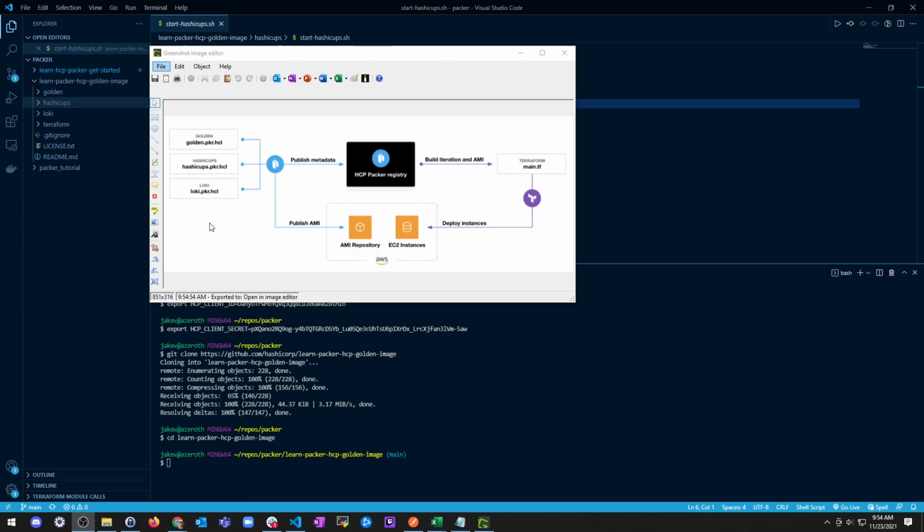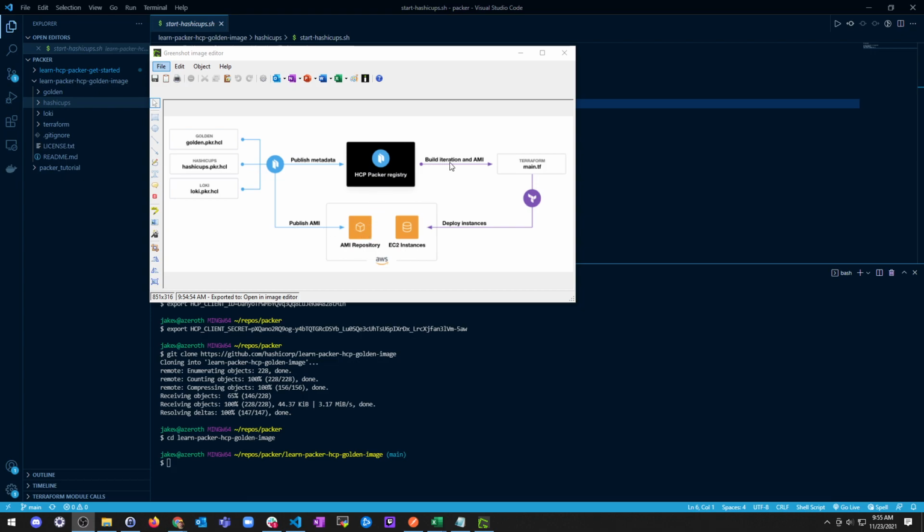So here's a look at the Hashicorp explanation of this workflow. So we have an AMI repository over here and EC2 instances over here. So let's take a look starting from this side. So we have our golden Packer file, our Hashicorp's Packer file, and our Loki Packer file. Those all get published, or their metadata gets published to the HCP Packer registry, which also publishes the AMIs to AWS.